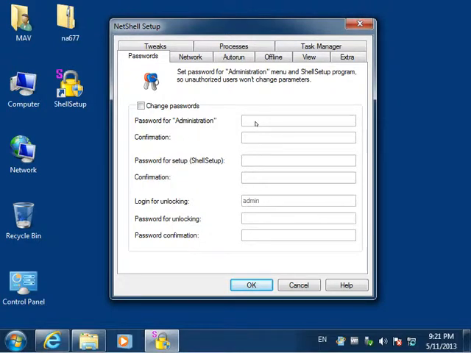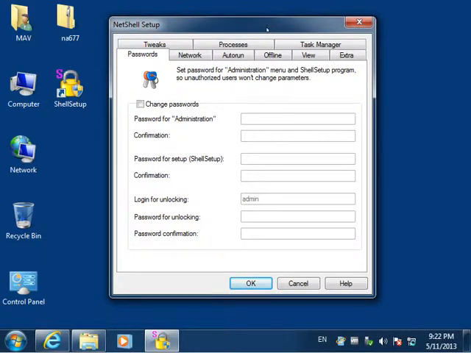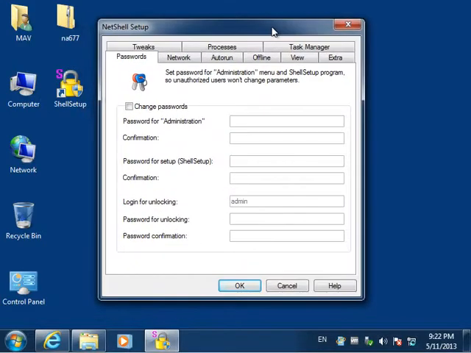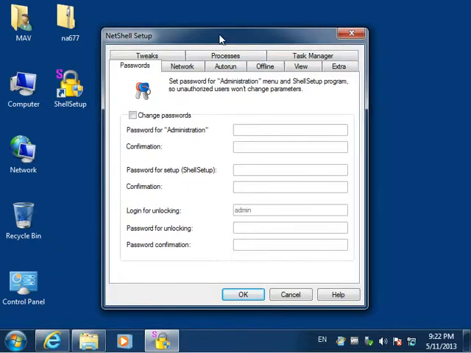In this video I will tell you in brief what the main setup is. So this will be mainly a quick setup, quick installation. We are not going to mention all the features, all the different settings of NetShell, because there are many settings, many features. We're just going to cover in this video the basic settings of the software.